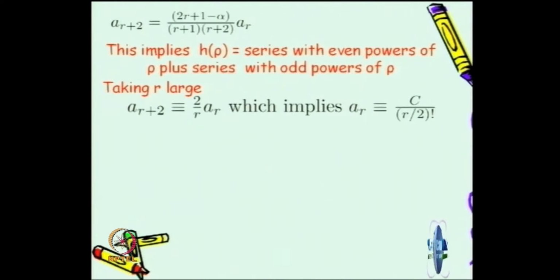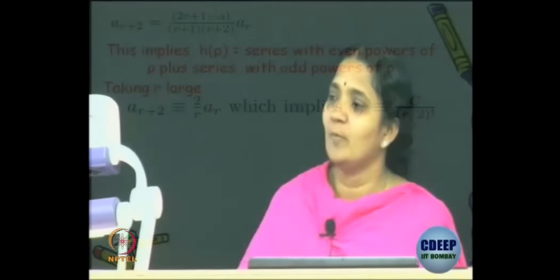That is why I am trying to do it from first principles, rather than looking at the Schrodinger equation and going to the mathematician's literature to find the solution. I am not doing that. I am giving you a way in which you can actually find the solution by taking a general power series h of rho times e to the minus rho squared by 2. And e to the minus rho squared by 2 happened for large rho in the Schrodinger equation. We saw that. Is that okay?